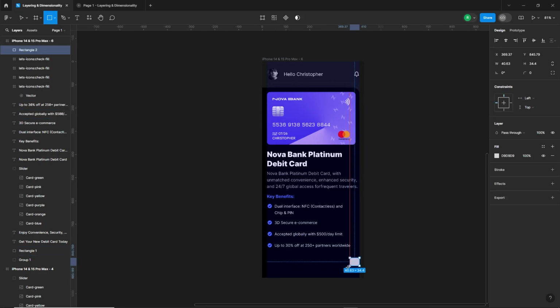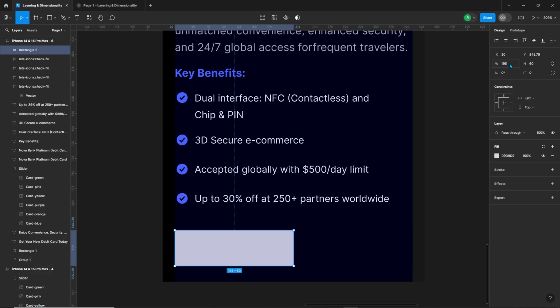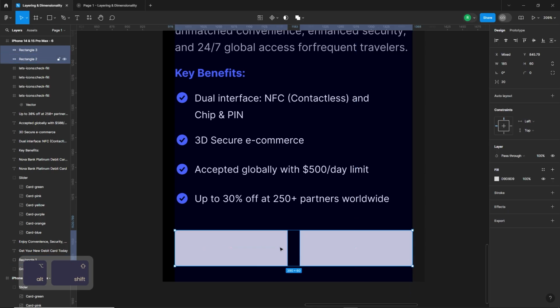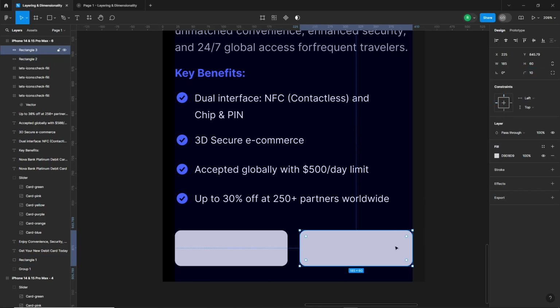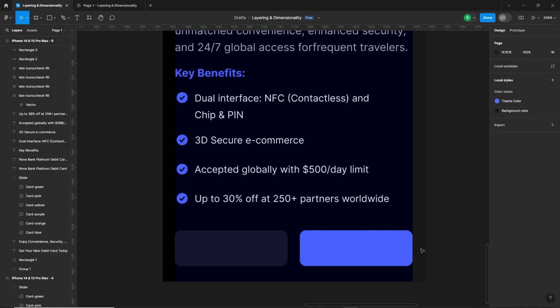So we will select the rectangle tool and we'll draw one with the height of 60 pixels. And the width will be equal to the grids because we are dividing it into two buttons. So divide 390 by 2, then minus 10 pixels from the width. So you can see we have two equal buttons and 20 pixels space in between. Now we will apply 10 pixels of roundness, and the color of this button should be that bluish purple, and this one will be in that dark gray.